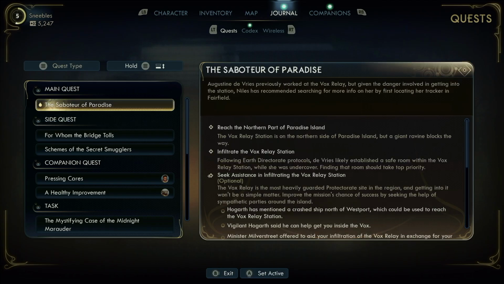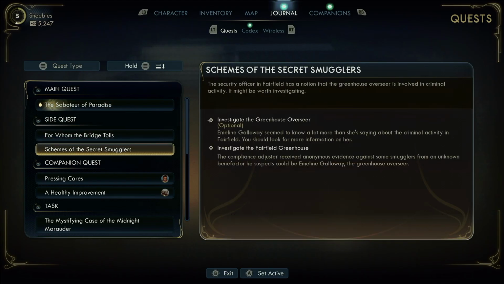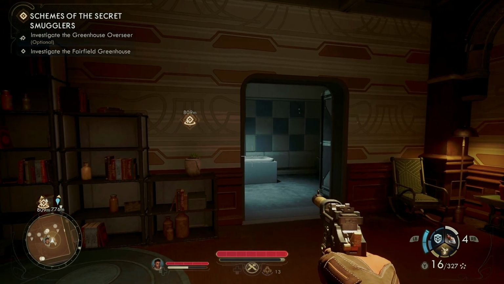Okay. Alright. So, you know what? We are going to do one of these before we go over to this. So why not? We can't really do this because, yeah. So we'll see what happens with this one. So investigate the greenhouse overseer and investigate the Fairfield greenhouse. Alright, so let's go do that and see what we come up with.